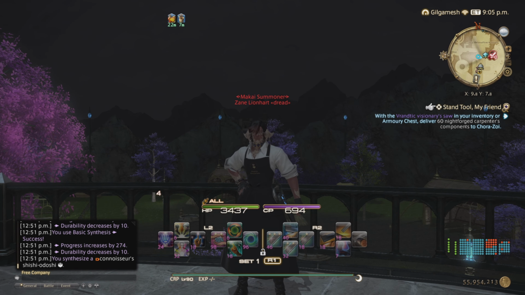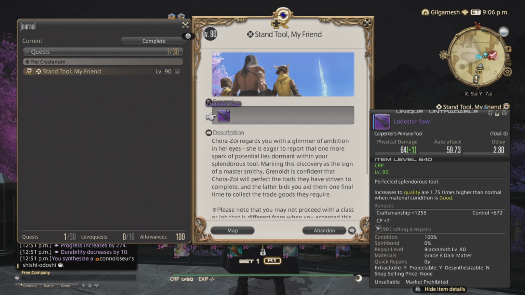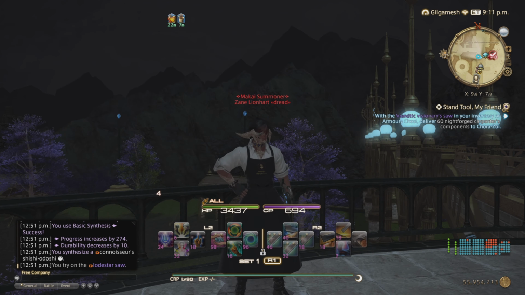So when you're done with that, you'll turn in your tool. And then you'll have the Lodestar, which is going to look like this. Which, quite frankly, I think it looks pretty damn cool like this. Alright, so that is how you guys upgrade your tools for step 5 and step 6.